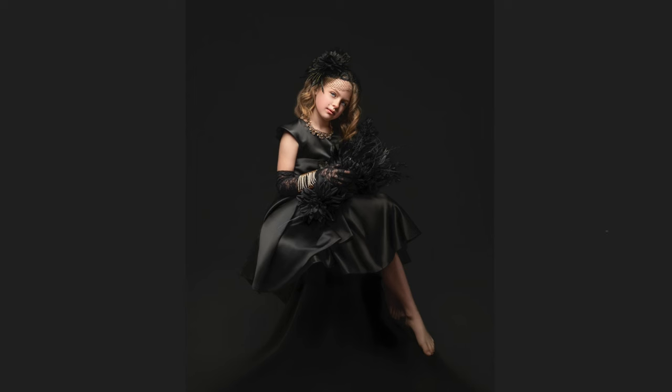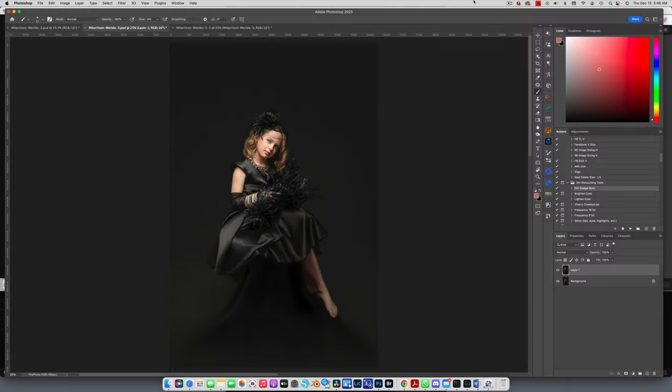Okay, so I have finished all of the retouching. It's basically finished now. All I typically ever do is run exposure, do some color grading. This is where I would add a floral backdrop if I was going that route. And the great thing about shooting on a dark background like this is it's super easy to add the florals like I have in my store. So I'm going to show you really quick how you would do that. Run it through exposure, some color grading, and we will be done.